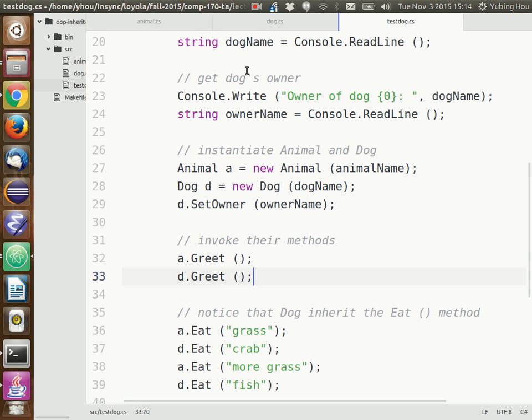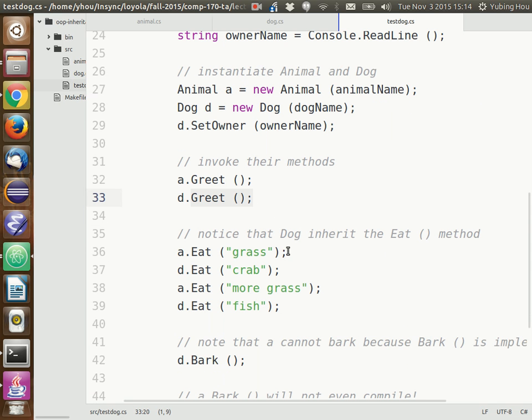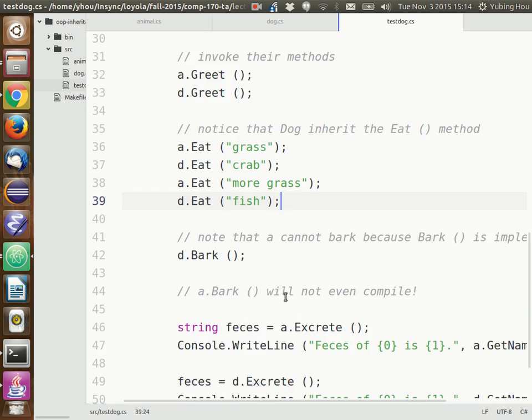And you can see, because dog inherits from animal, therefore animal in this instance A can greet. This instance of dog can also greet, because dog inherits from animal, so it gets everything from animal. Similarly, both animal and dog can eat. This animal may only eat grass and more grass, but this dog is a little bit weird. He likes to eat crabs and fish.